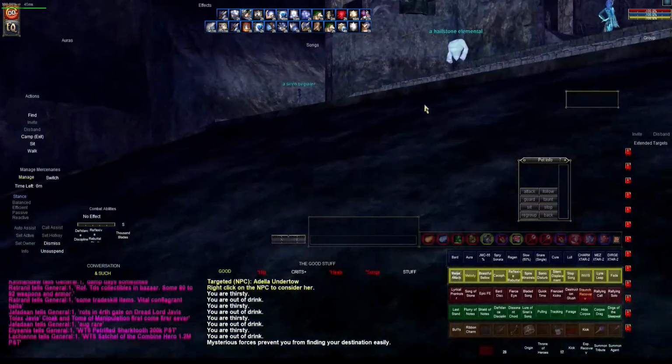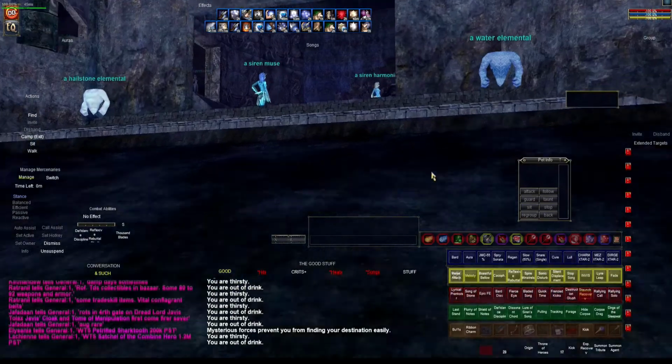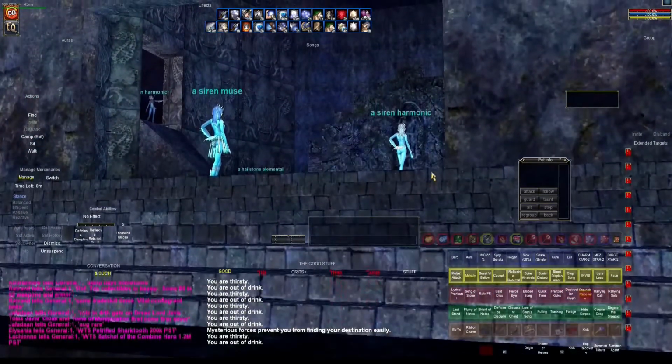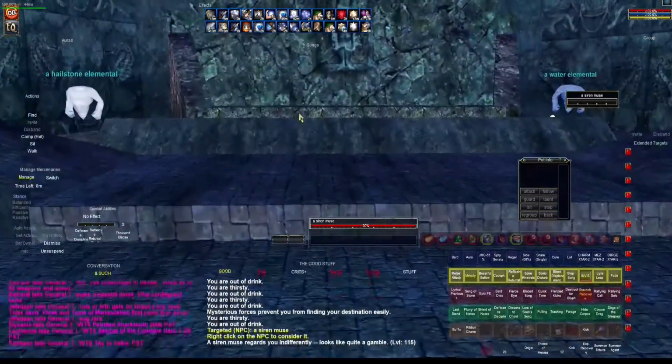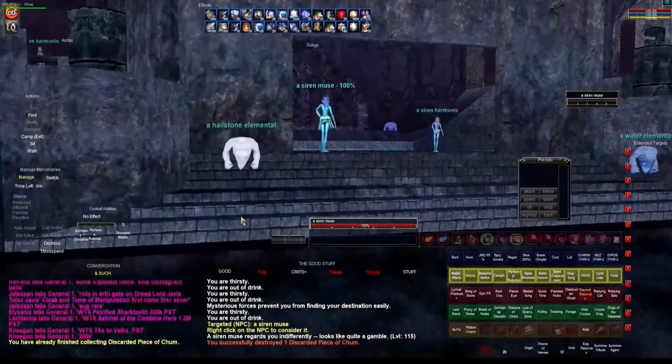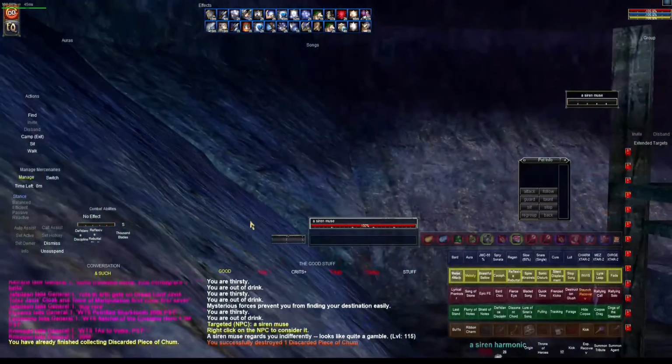where Octave Sforzando, however you say her last name, spawns. Now in this case, the Siren Muse is already up, which is the mob that you would want to kill to spawn the named. If the Siren Muse is not up, just kill Sirens.